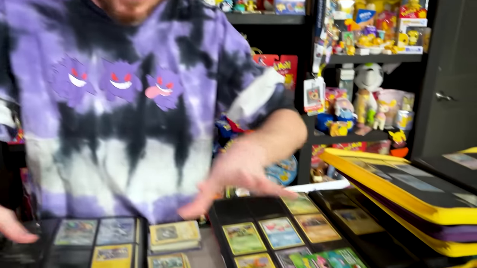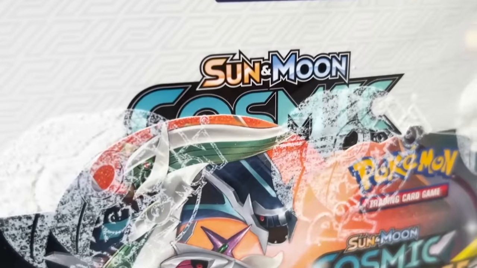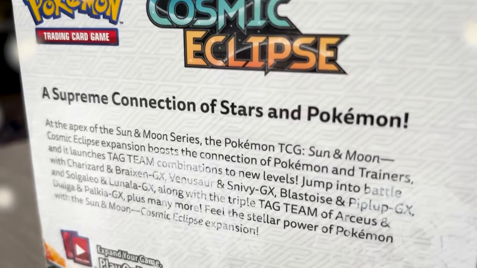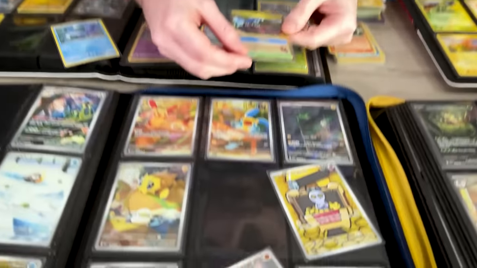It was. But let's add in all the other stuff, and I'll also reveal everything that we got in the trade from Angel, where I traded over some other cards along with that Cosmic Eclipse booster box, which is like $800 some in trade value. But either way, let's jump into this binder right here.